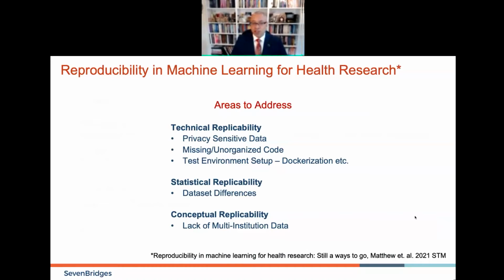The areas to address are technical replicability. What do you do when you have private and sensitive data? Statistical replicability. Can we share data sets, or how different will different data sets results be? These are all research areas. And then conceptually, and I think this is where Jonathan was going, and one of the questions is, we really believe interoperability is going to be important, the ability to share computations across platforms in a distributed fashion to bring metadata together or to do complex analyses.